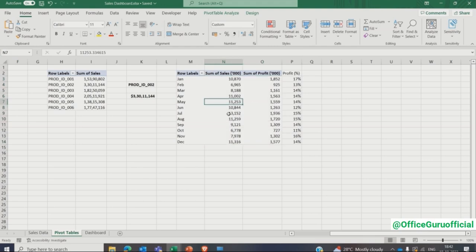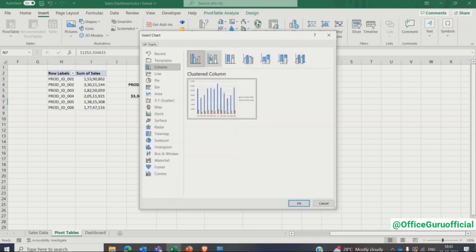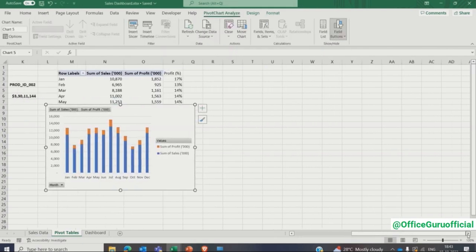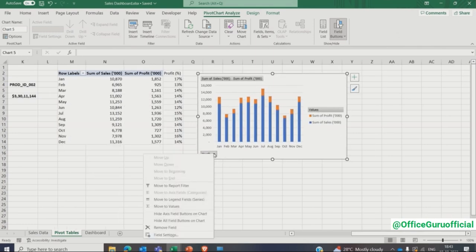Now select any cell of your pivot table and go to the Insert tab. Click on the small arrow and from this window choose Stacked Column Chart and click OK. Once the chart is created, let's customize it a little bit.